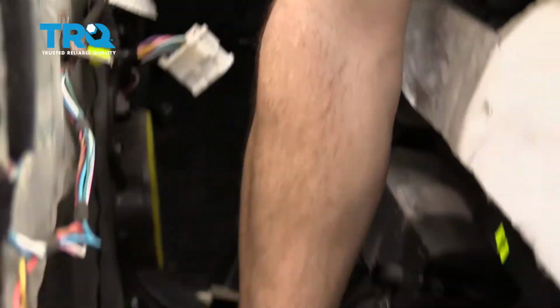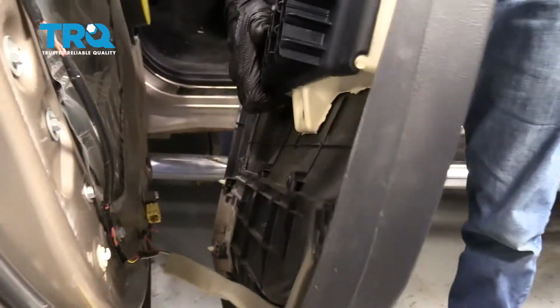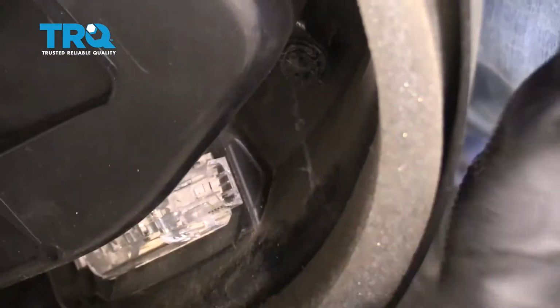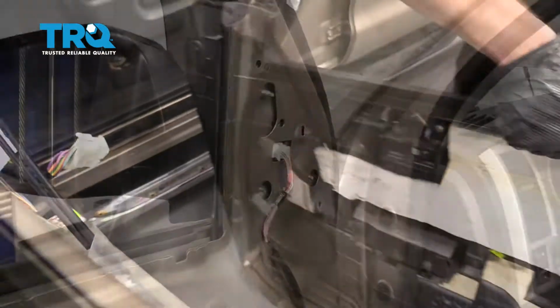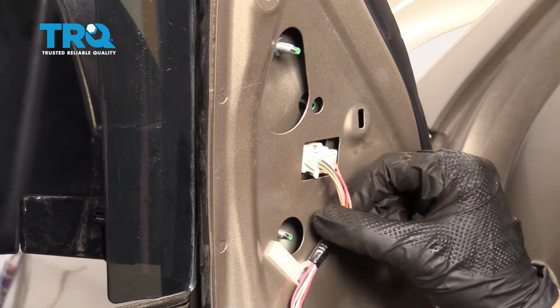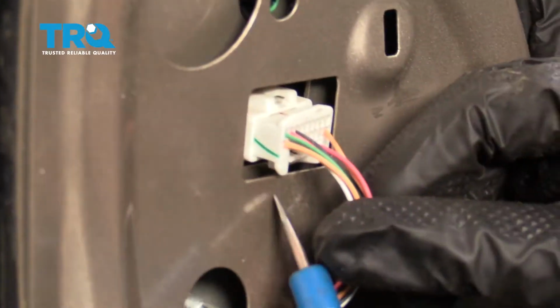Okay, down along the bottom, disconnect your wiring for the light. For this, there's a little push tab. Go ahead and press on that, slide it out, remove your door panel. Okay, now with that out of the way, we have a nice clear view of our mounting points for our mirror. Before we can disconnect those though, let's go ahead and take the wiring off of it.